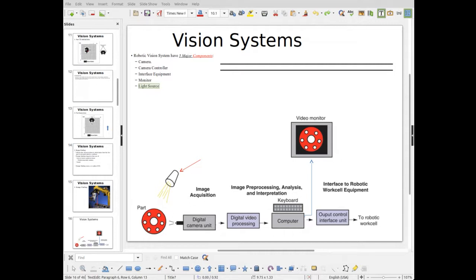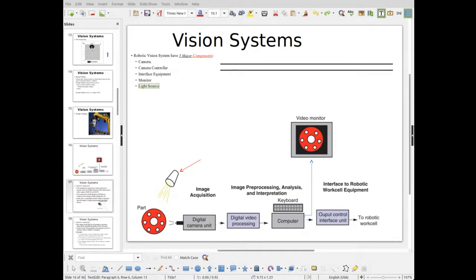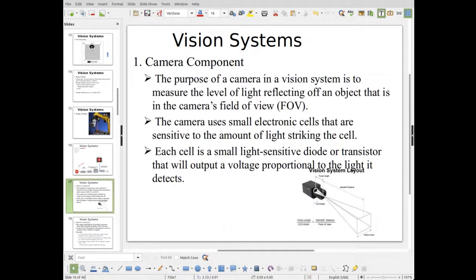The rest of us were further away from that skylight, and we weren't having any problems. But he was having serious problems because lighting is critical to seeing the part and being able to identify it. All right, so anyhow, we'll look at lighting here.